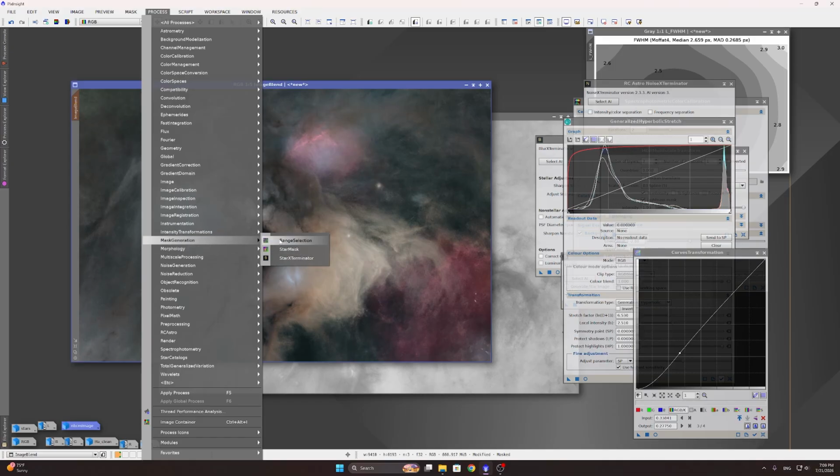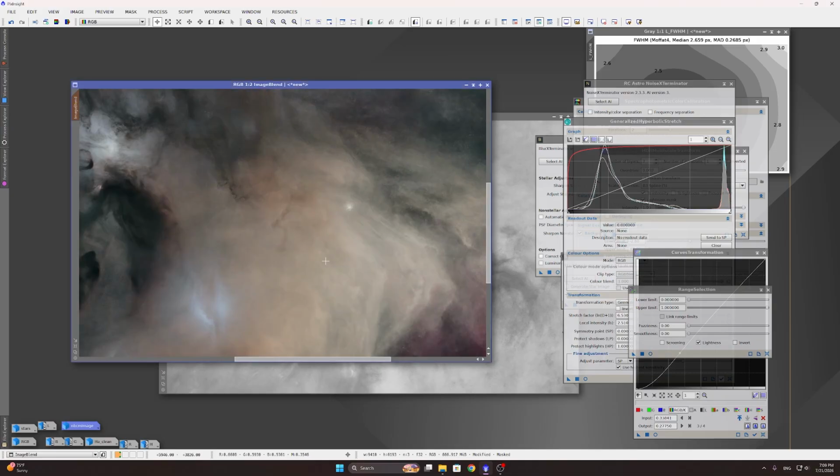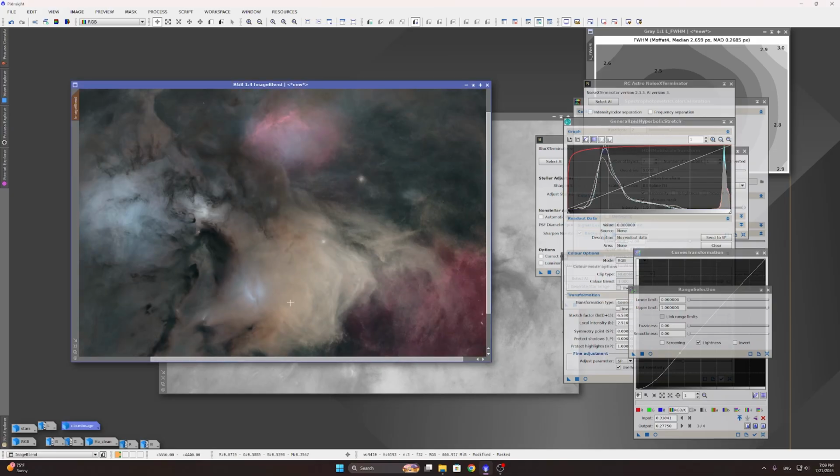Go to mask generation and range selection, and because these regions are quite bright, we can certainly bring out a little bit more lines of gas in these specific regions.